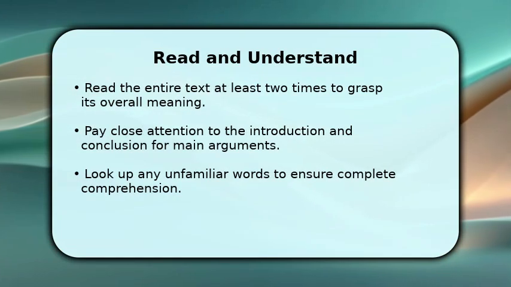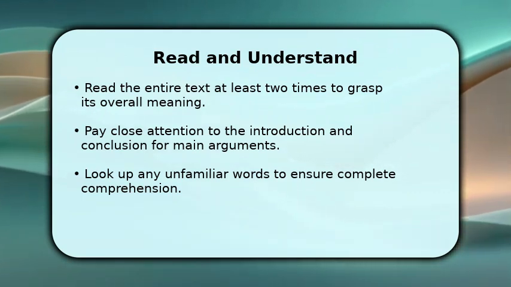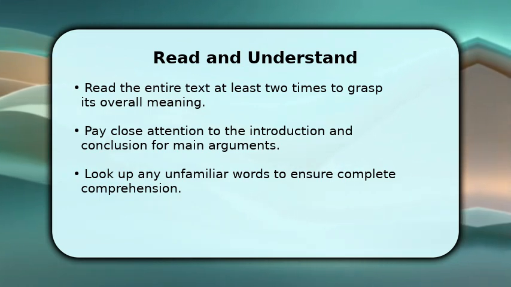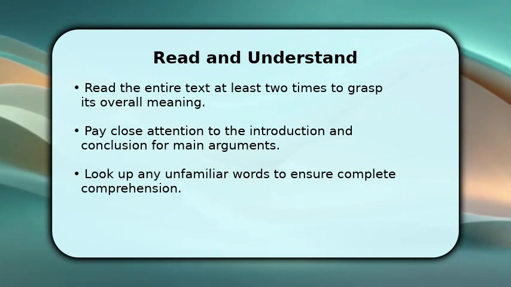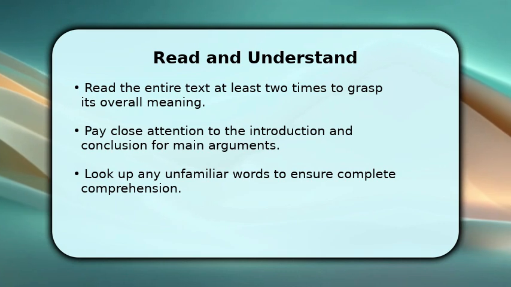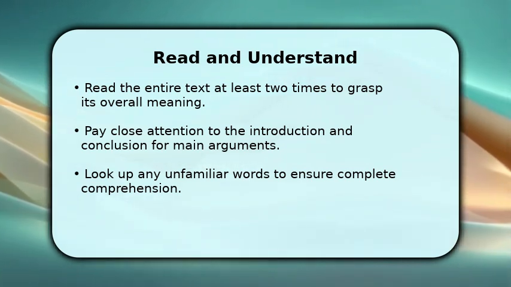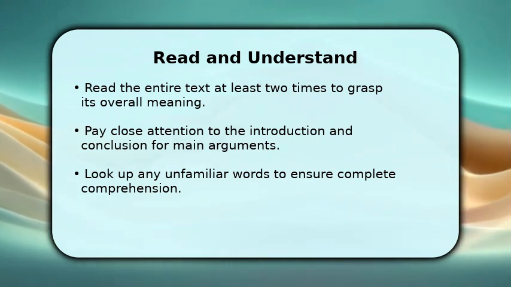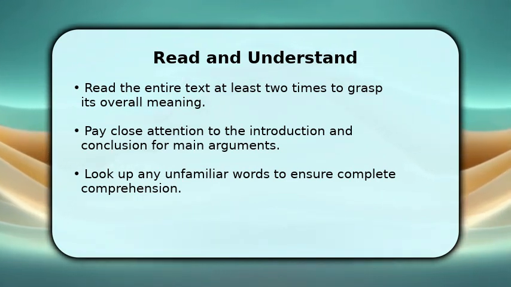The first crucial step is to thoroughly read and understand the original text. I recommend reading it at least 2 times, the first read-through for general understanding, and the second for deeper comprehension. As you read, focus on the main arguments presented and the overall message the author intends to convey. Don't hesitate to look up any words you don't know, as a complete understanding of the vocabulary is essential for an accurate summary. This foundational step sets you up for success.